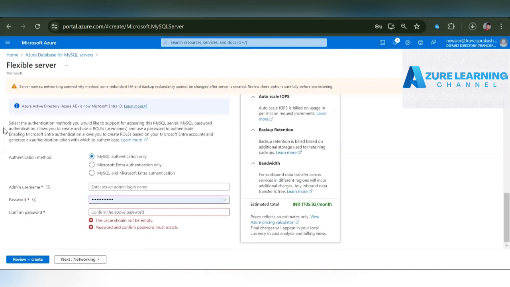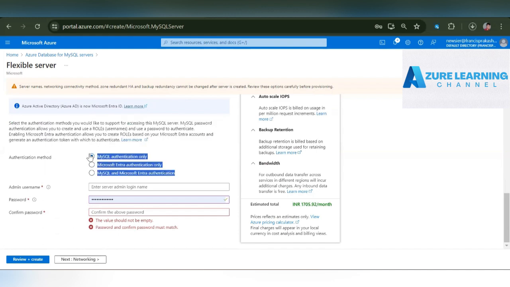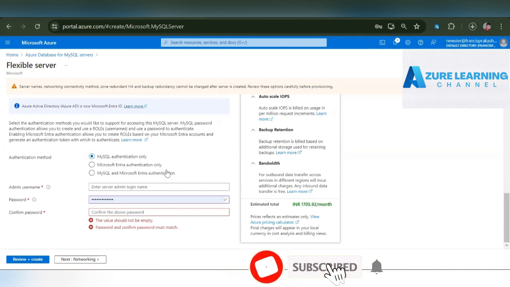And see the authentication method. Here they suggest Microsoft Entra authentication only, MySQL authentication only, and both. Microsoft Entra authentication means our directory users: by using the directory user credentials, we can access this DB.